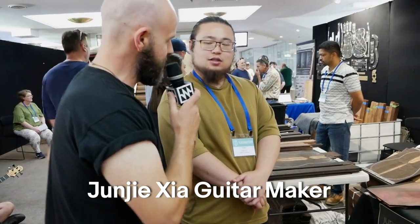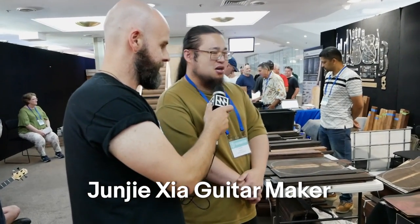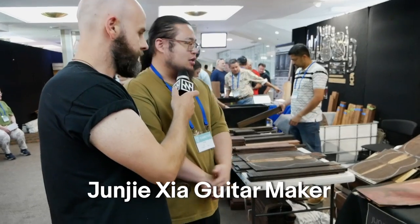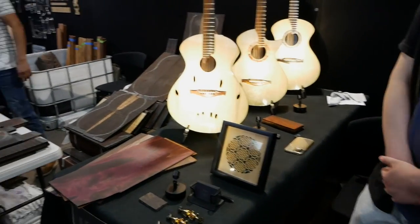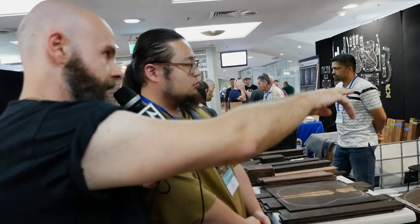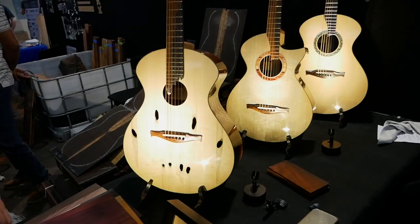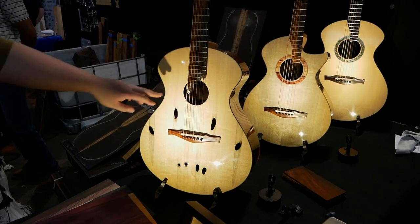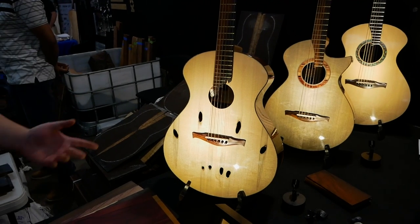Tell us about Junji Xia, is that right? Junji Xia. Yeah. Tell us about these. Got a new maker and just a guitarist I make. So you make these yourself? Oh, yes. Right here in Melbourne. In Melbourne, okay. And this is a really interesting looking end to the neck on this guitar. Tell us about this. Well, it's from a tree burned alive, so it's burned to death. Right. And I got what's left.